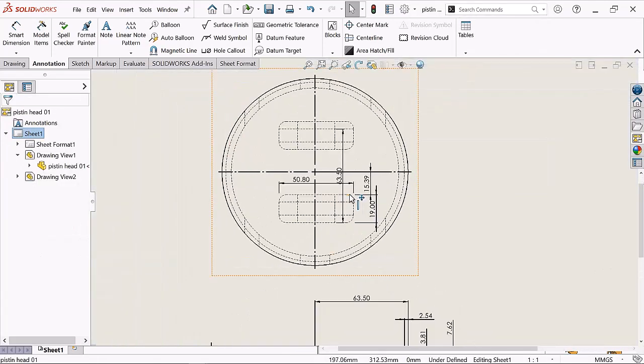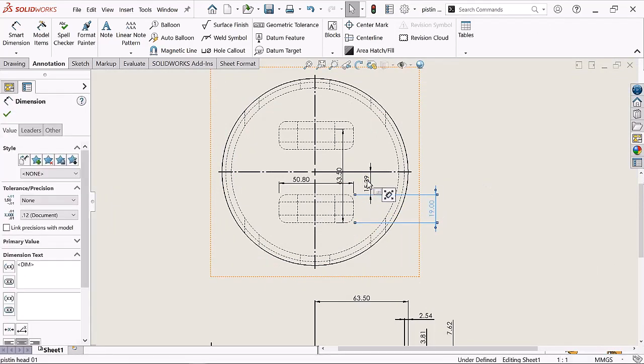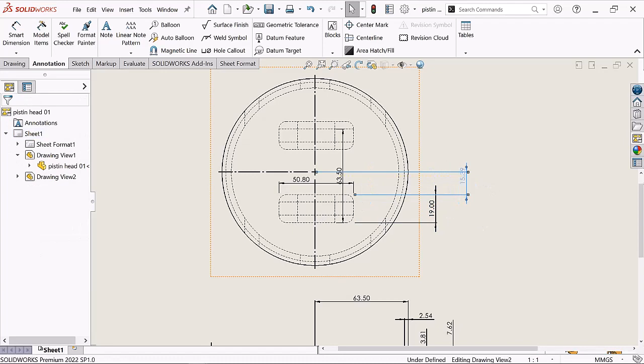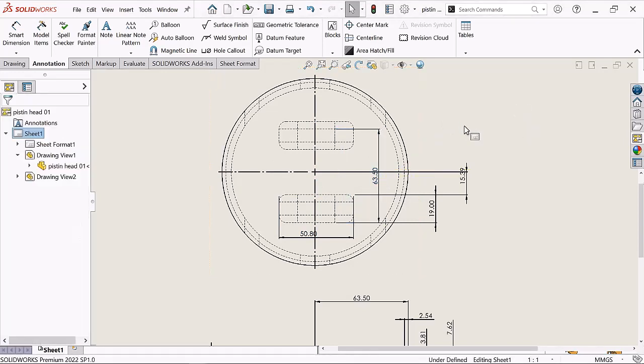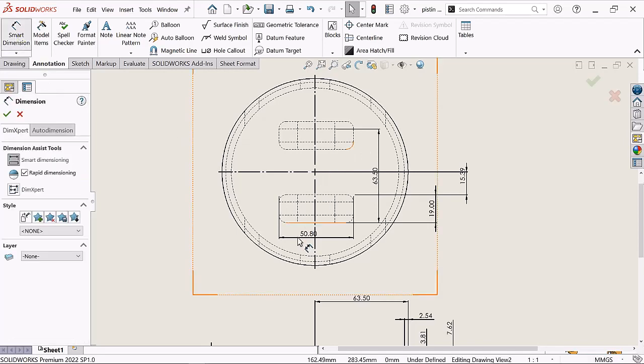Yes, now see this dimension and this dimension and this dimension. Yes, I think and this dimension. If you need any dimension, you will go to this Annotation, click Smart Dimension.